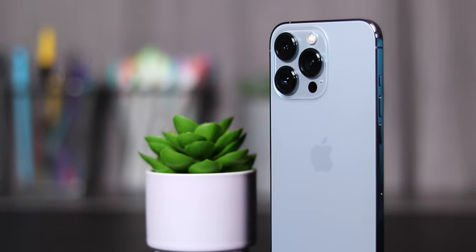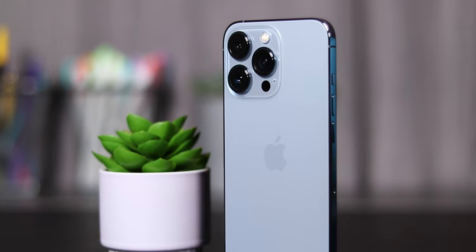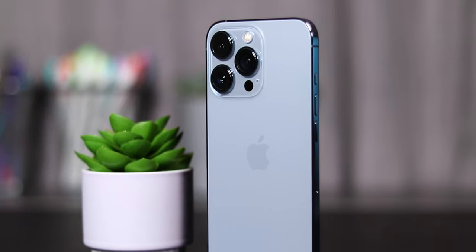All of this insane performance in the iPhone 13 Pro that absolutely no one will take advantage of is just headroom for future software updates five to six years down the line — and that's one thing that's pretty much guaranteed with iPhones. My old iPhone 7 Plus from almost six years ago is still receiving the latest software updates, which is a testament to Apple's hardware-software integration.